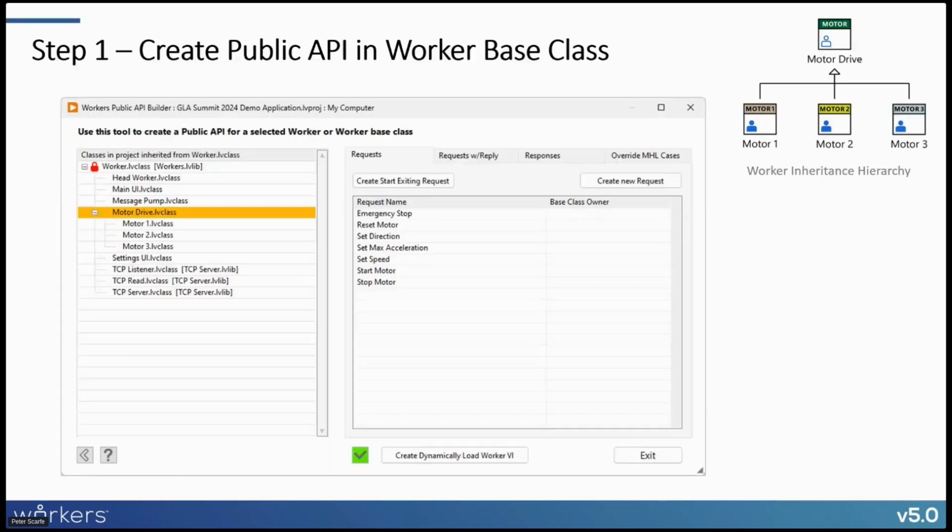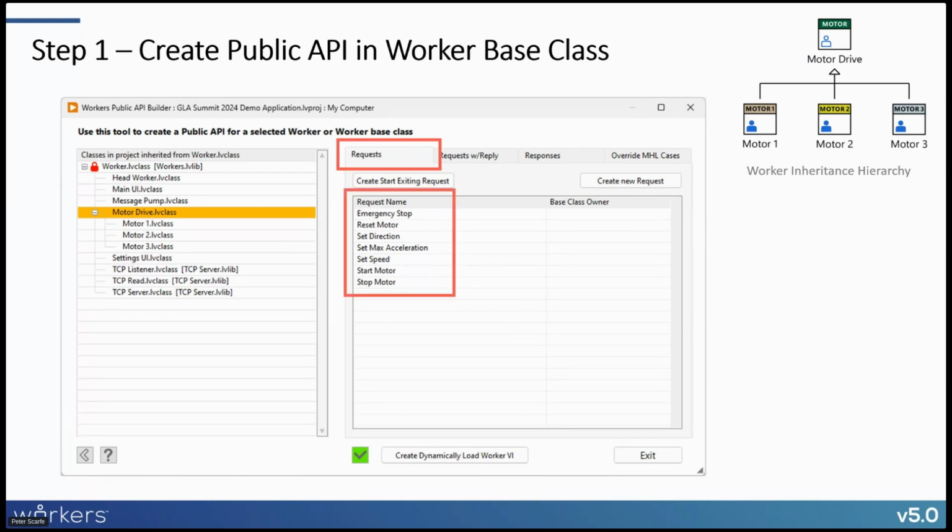Step 1 is to create a public API in a worker base class. So in the public API builder tool that you see here, as before, select the base class that you want to create the API for. Then go to the Requests tab and create all of the public API requests that you need.